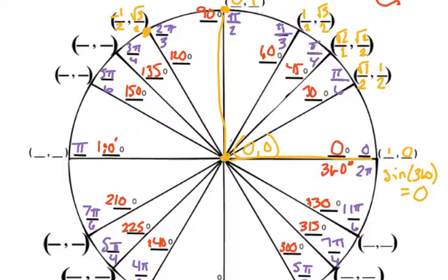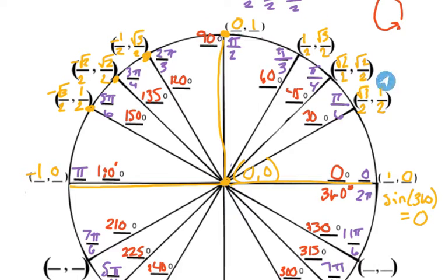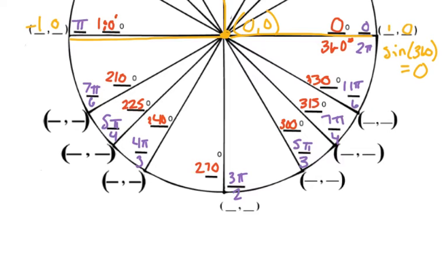Again, if this is 0, 0, to get to this point over here, we're going backwards, square root of 2, that middle range, and then up square root of 2 over 2. Getting to 5 pi over 6, we're going to have to go left the square root of 3 over 2, the larger amount, and up the smaller amount. And then back on this main area here, we have a radius of 1, and so negative 1, and then up nothing. So it continues on in that fashion, and again, the reason that this was wrong to begin with was because I decided to put 0 here and then rotate this way. It was a mess, so please do not look at that video. I'll delete it in a little bit.